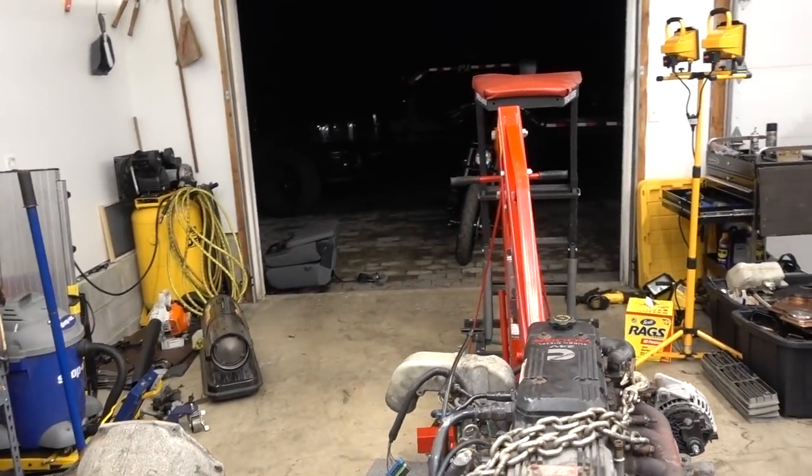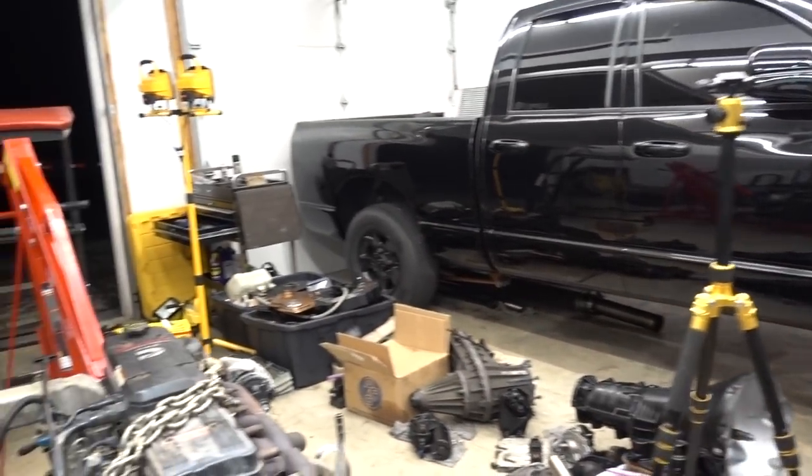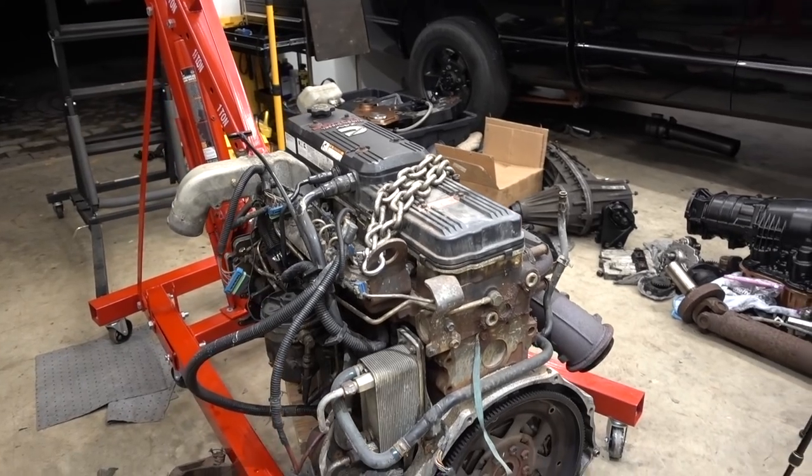This shop is just a wreck. We need to do something about that. We need to kind of move this engine. We need to strip this thing down a little bit.